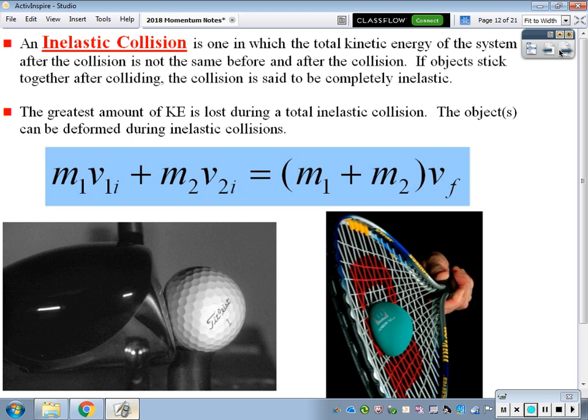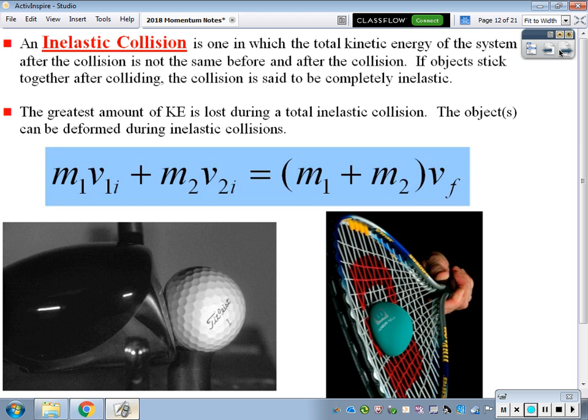Okay? Now, one of the things that we will have to do, and it's not always told to us in the problems, you may need to figure out what type of collision are we dealing with. Okay? Because not every problem is going to explicitly state, this is an elastic collision. So this is a total inelastic collision. Very simple to tell. Typically, if you are given one final velocity and asked to solve for the other, what does it have to be? It has to be elastic. Okay? If we're just told in some way, shape, or form we can see in that scenario, those objects are going to couple together and travel together post-collision, it has to be total inelastic collision.